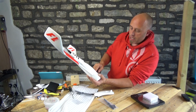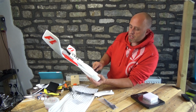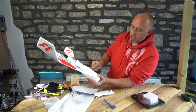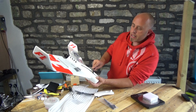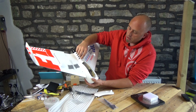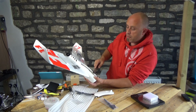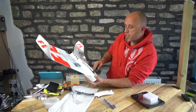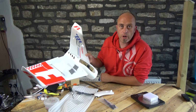The battery bay is at an absolute maximum, and again, you can get more in there: 57 millimeters wide by 140 millimeters long, so about 5.5 inches long by 2.25 inches wide. So that is a huge, great big battery which you can put in there if you so wish.